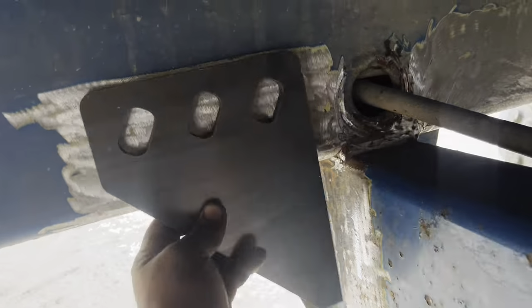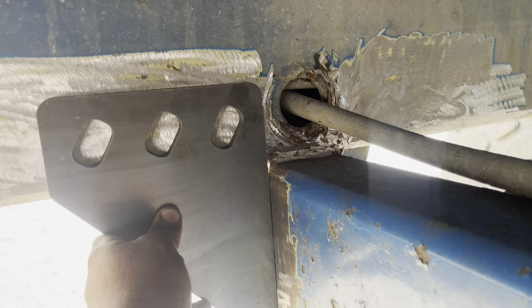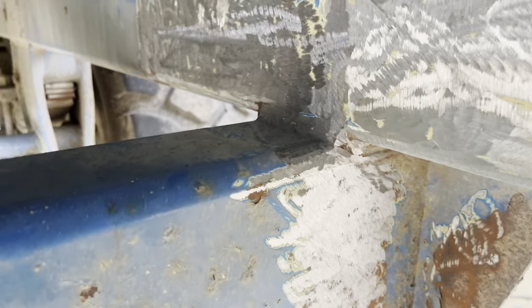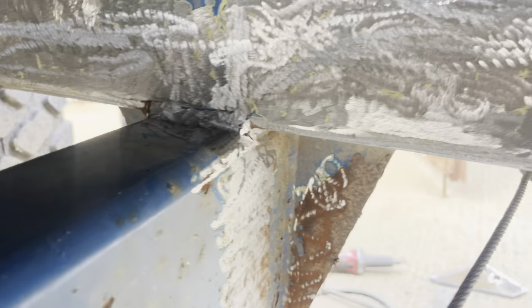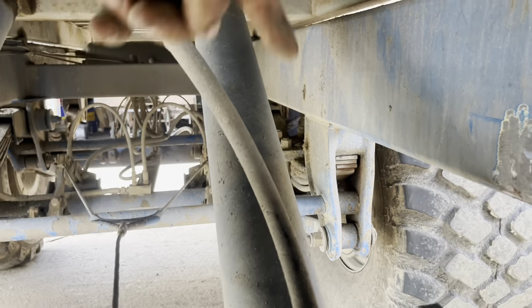So we've got some of these plates, look at them, burnt out. So we've just got two on each side. Really, on this side I should have made it one piece that lapped over, and it would have made it a lot stronger, but I just copied the other side. It won't matter. What we'll do is run this in a few times, build it up and make it nice and strong, get a plate in here, puddle all them holes in. And on the other side I've gouged that out. It isn't cracked that side because obviously the rams are pushing, so it only splits that way off. As you can see, I just need to clean that a little bit more, but under there I've gouged it out ready. So what we're going to do is get these tacked on.